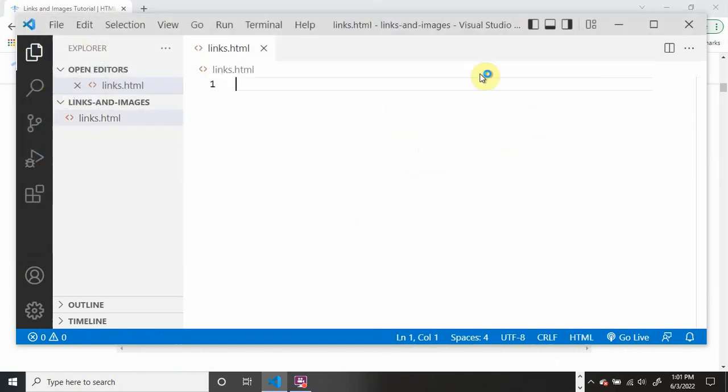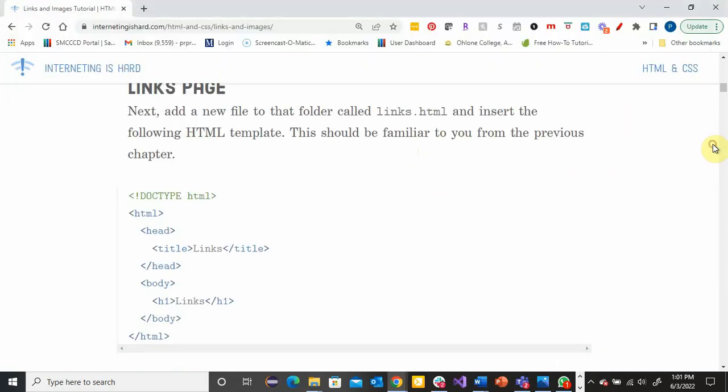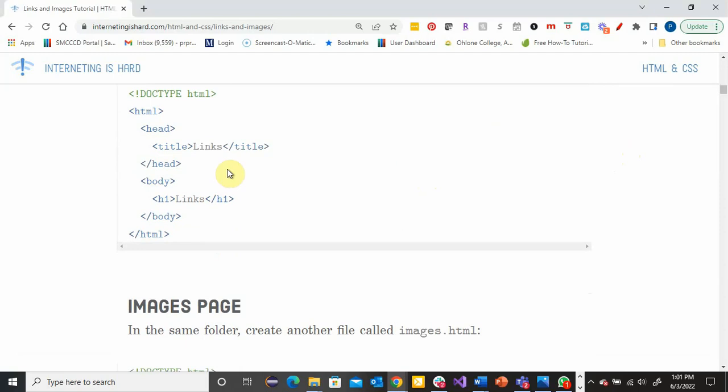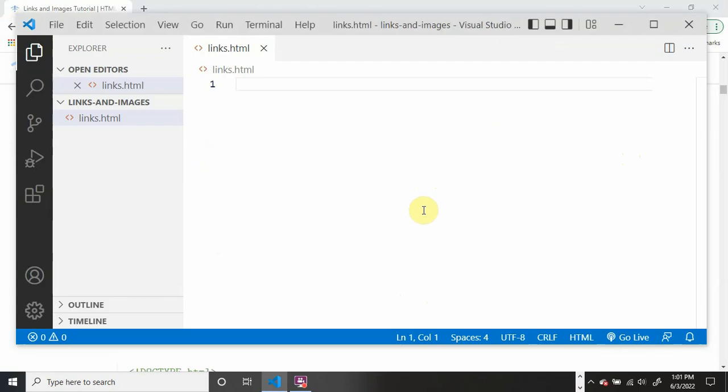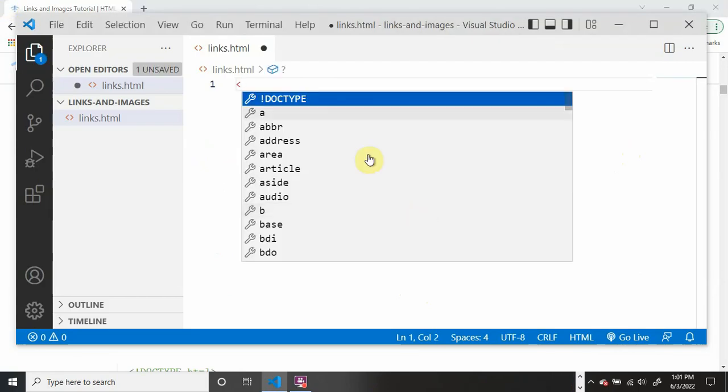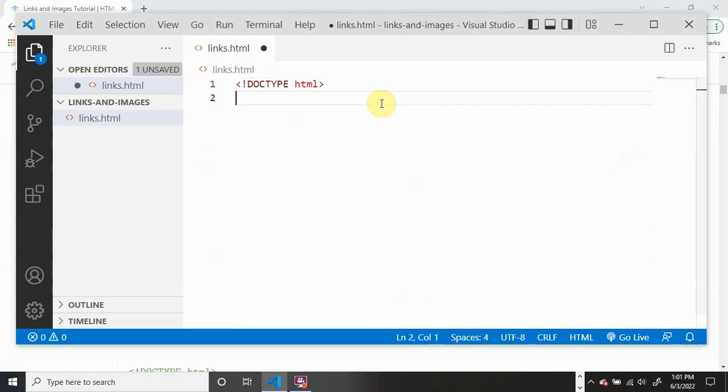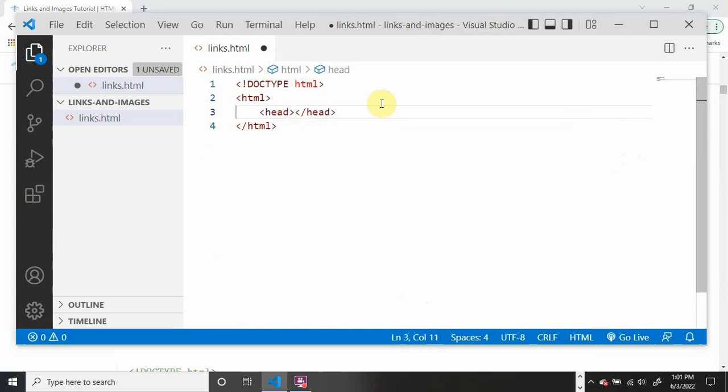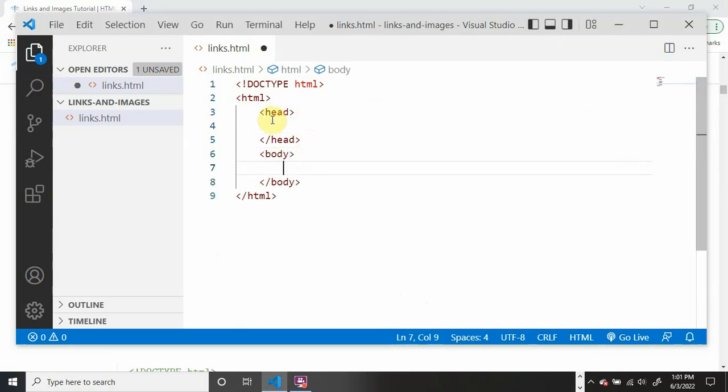In this file, we are going to do our basic setup for a web page. You could copy and paste this, but the way that you get really good at HTML syntax is by typing it. You can use some little shortcuts here. We've got doctype HTML. Then remember we have an HTML container. Inside of HTML, we always have a head section and a body section, and notice they're separate. They're not nested inside of each other.